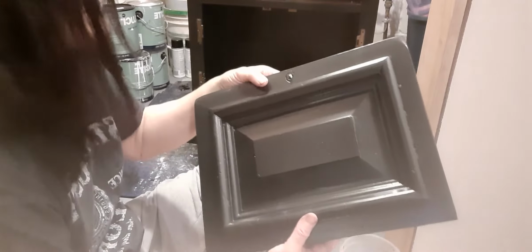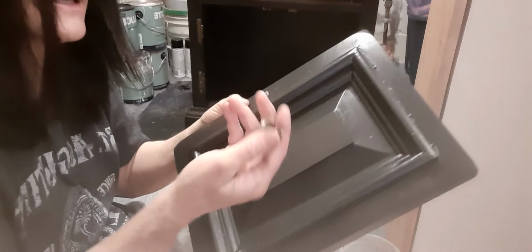Oh, here. I'll let you guys see it in a minute. I gotta get the right screws out. Two long screws. Okay, so what I'm doing is I'm just putting the handle back on. There's a lot of dents and cracks and all kinds of stuff in this one. Still in good shape though.